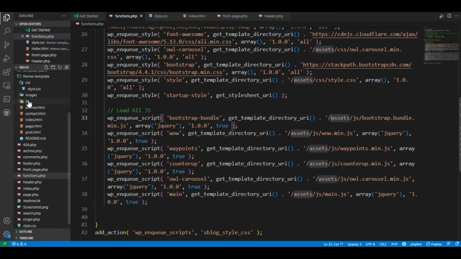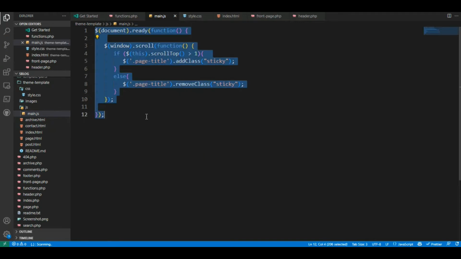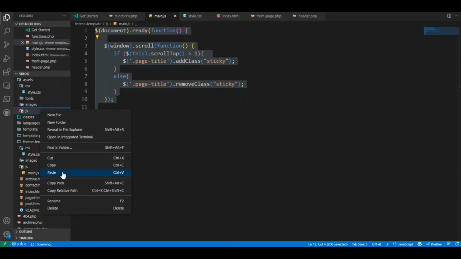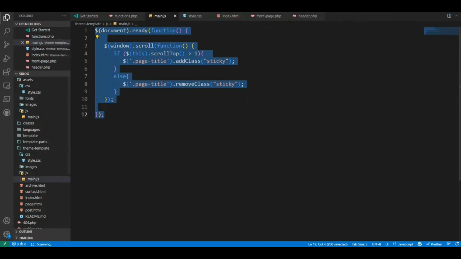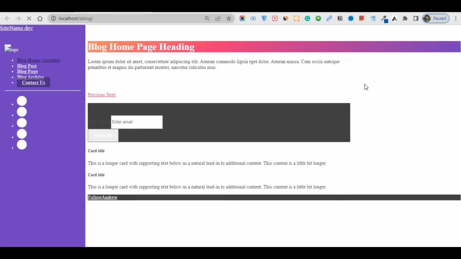So here this is the JS file main.js, so you'll copy this file and paste it here. Okay, then you will see exactly that is the link, or reload this.